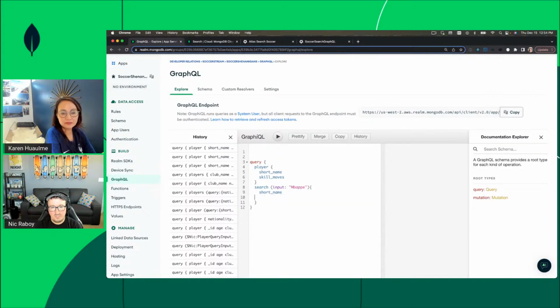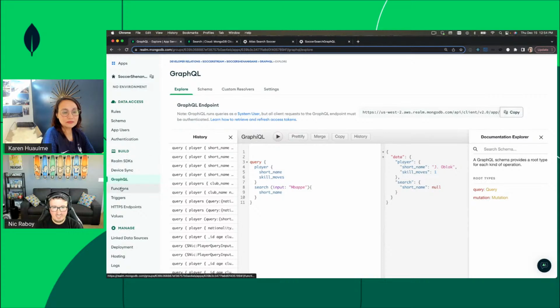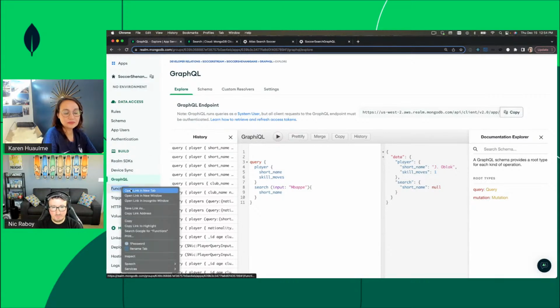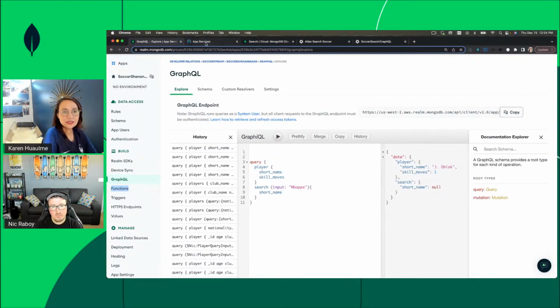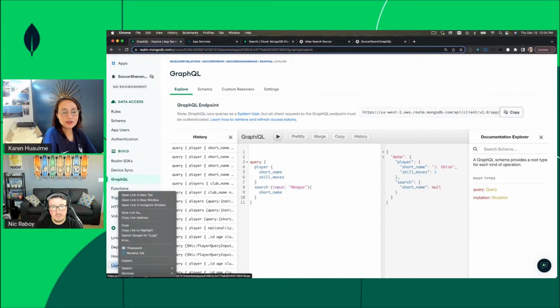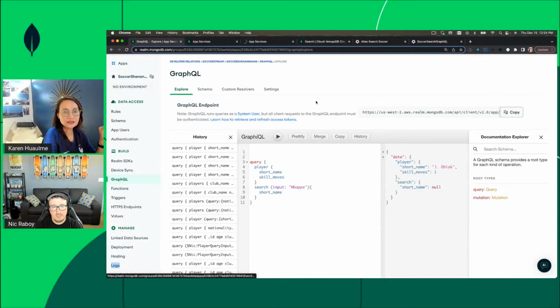Well, what you could do, if we still can't get it, is go in your function and do a console log, print out what it thinks we're receiving, and then go to the log section of app services and see what reality was. So open up logs.